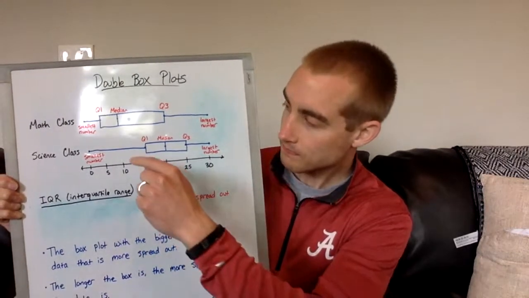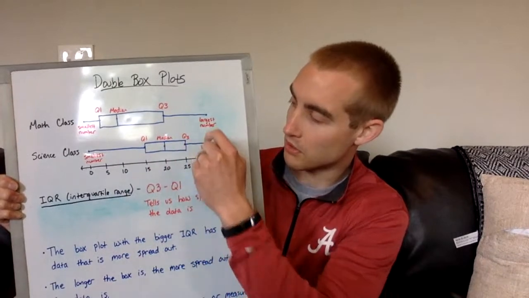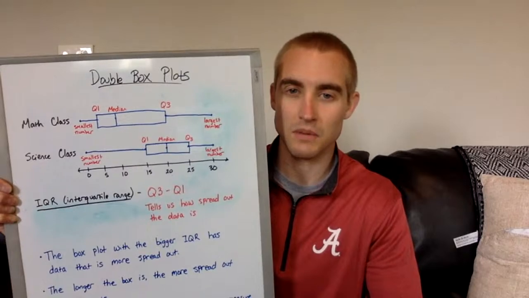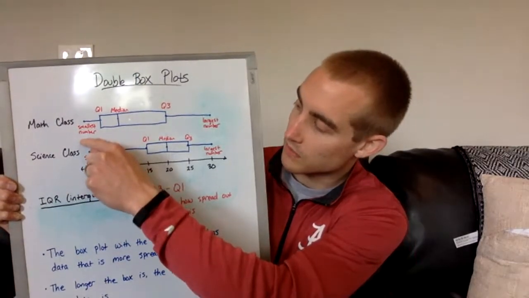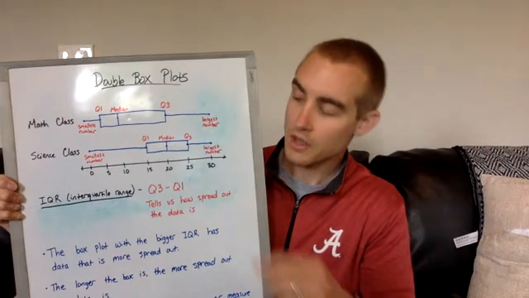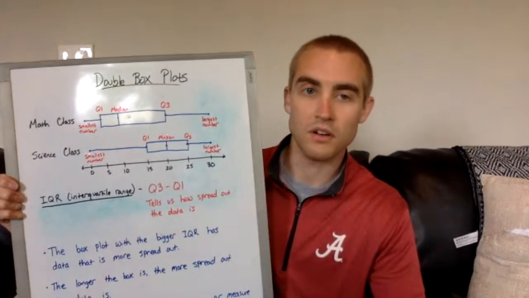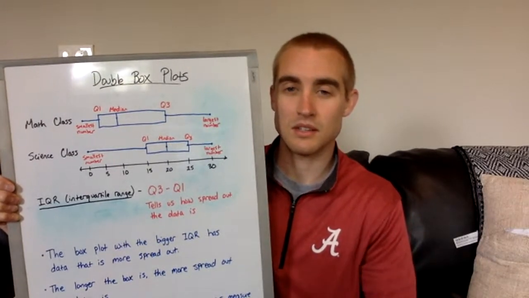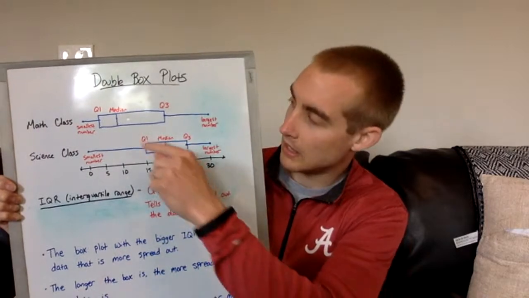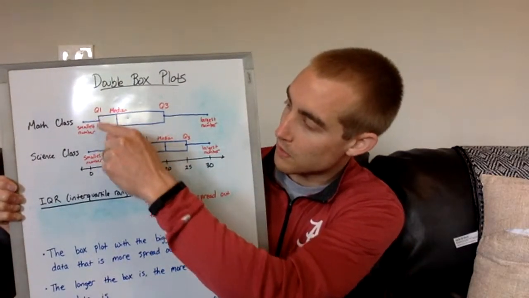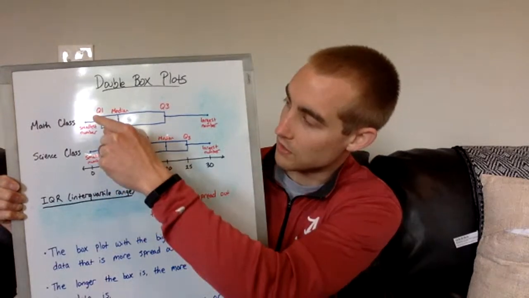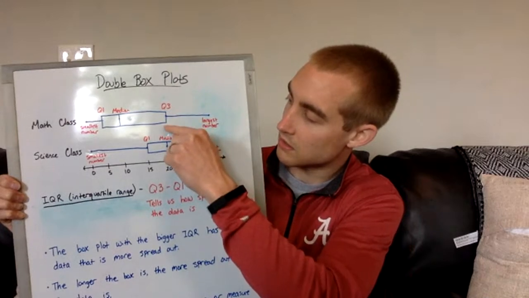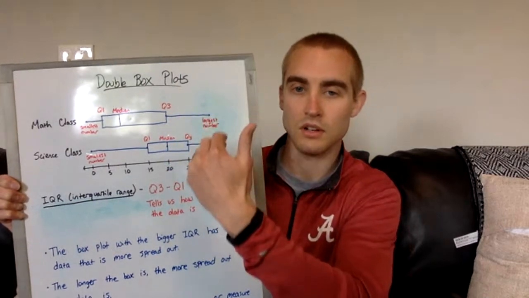First of all, I've labeled the different parts of the whisker plot because I want you to understand what each is talking about. The smallest number is the dot at the very end at 0. The largest number is the dot over here at 30. And then the box, that's where, like I said, most of the data is collected. We call the smaller line, so this one at 5, Q1. Q3 is the other end of the box, the larger end of the box.